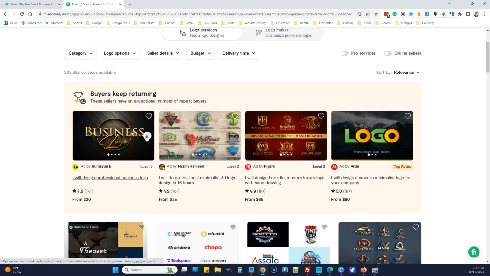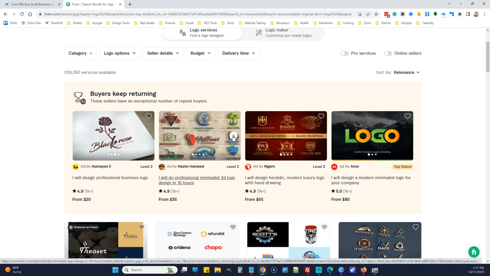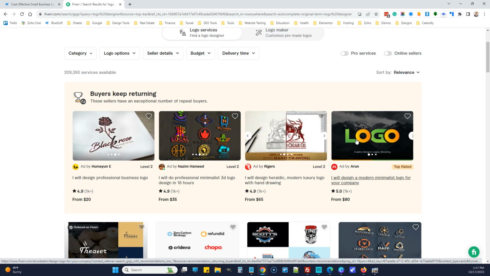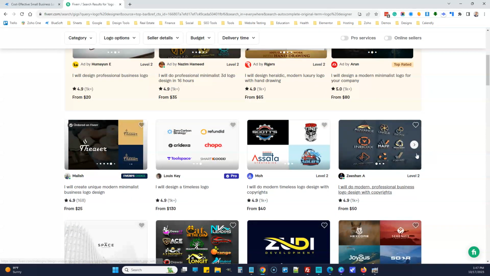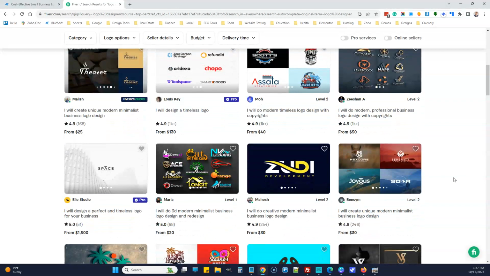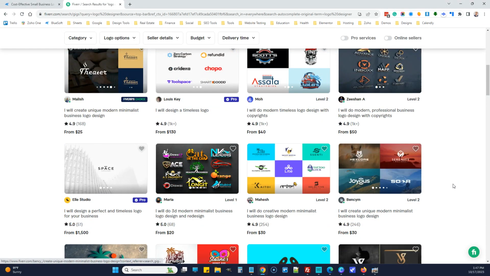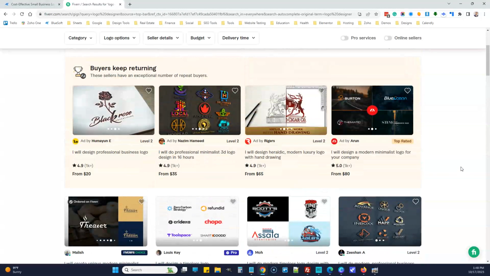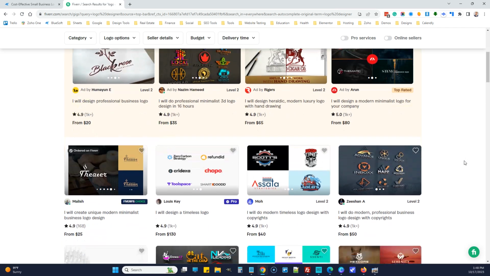But taking your time to really look through portfolios, find a style that you like, and then take it from there. But again, you get what you put in as well, creating a really good project scope with information about what you're looking for, your audience, colors, example logos that you like. Submitting that stuff to the designers is really going to help you get something closer to what you like. But again, go through reviews, make sure they're good and they're going to take care of you, and that they're fast. They have fast and responsive communications. That's going to go a long way.